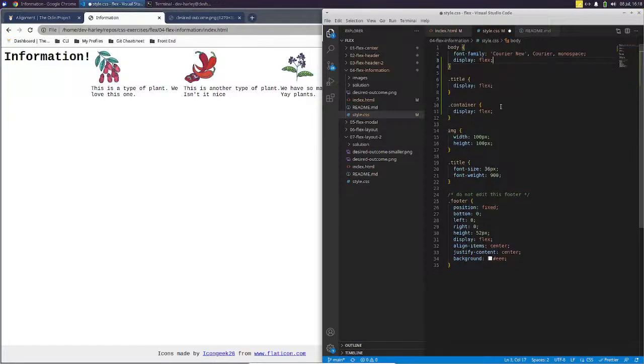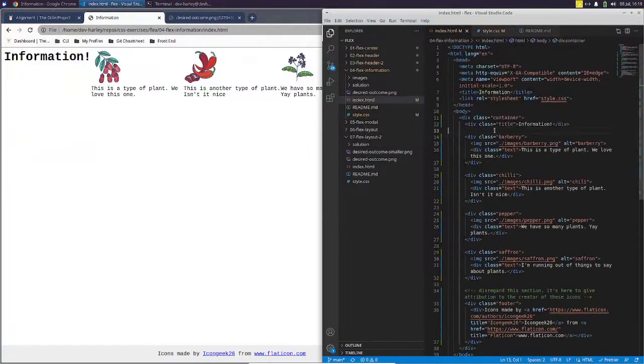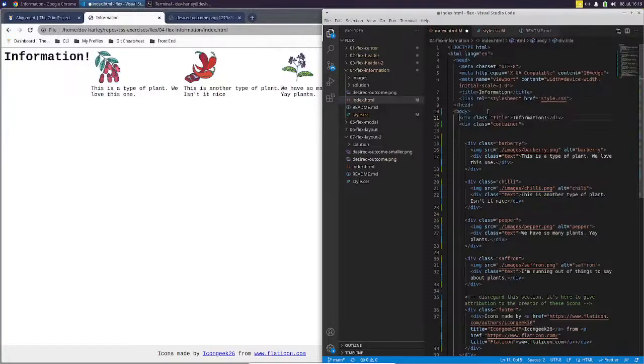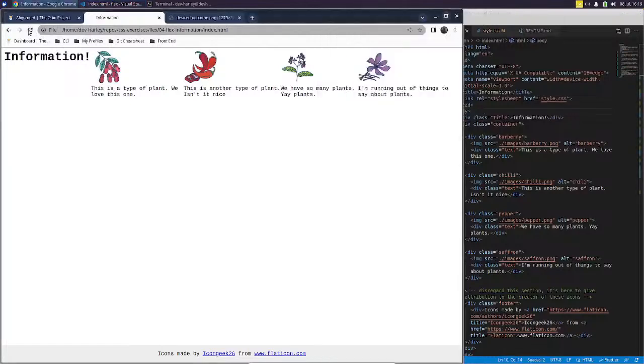Oh no, we can do everything in the container. I think what happened though is I should have put the title outside, right? Because that's its own thing. Okay, let's do that. Right?